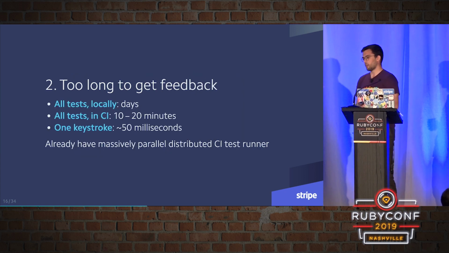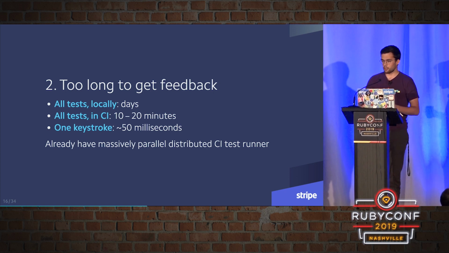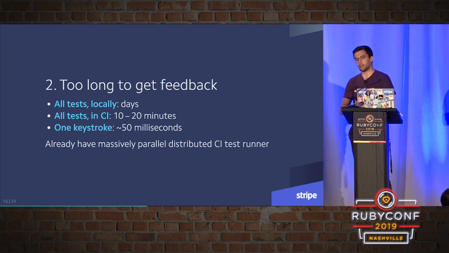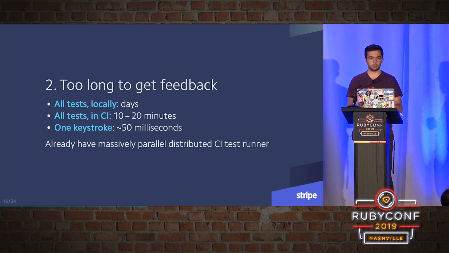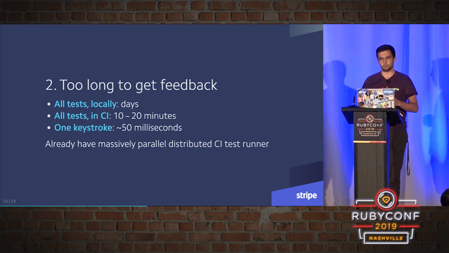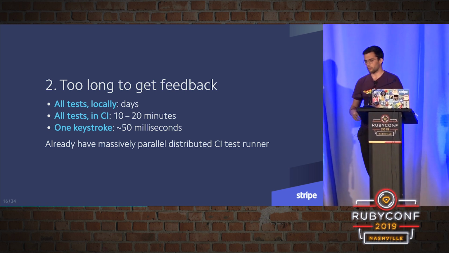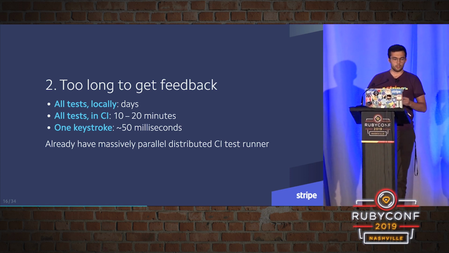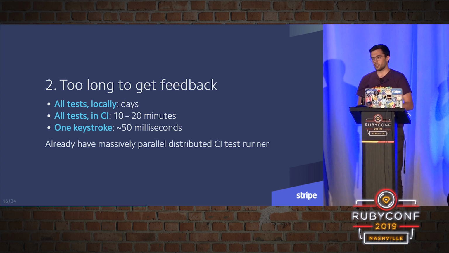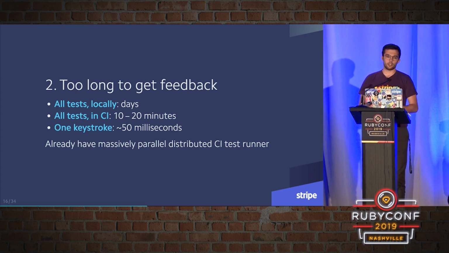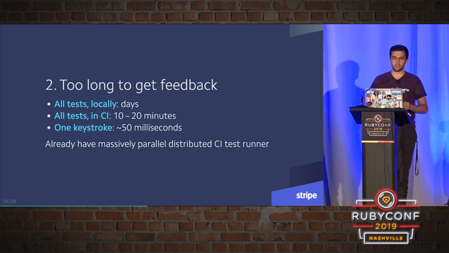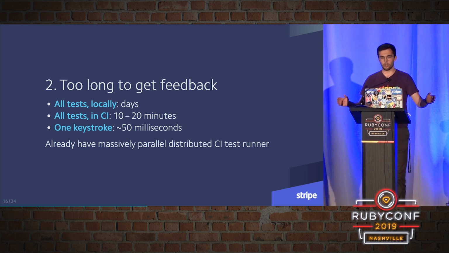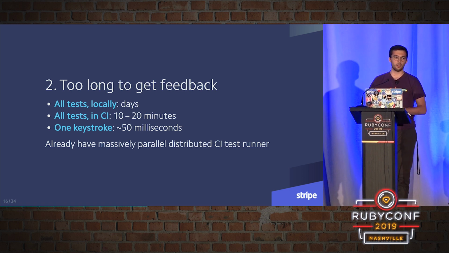So the second point that came up in this survey was that it took too long to get feedback. So here are some numbers. Stripe very, very strongly believes in test-driven development, and so we write tons and tons of tests, because Stripe as a payments company is involved with actually moving people's money around, and we want to make sure that we're doing that correctly. Over the years, we've written so many tests that if you tried to run every test that Stripe has on a single laptop, end to end, it would take days of wall clock time.